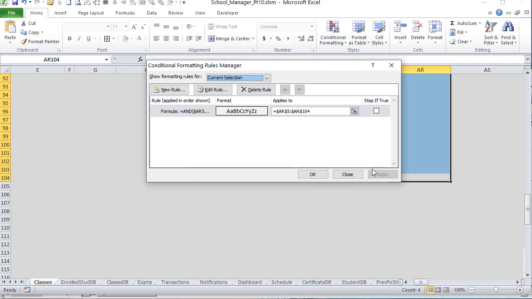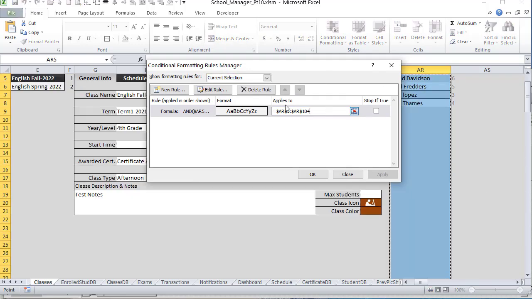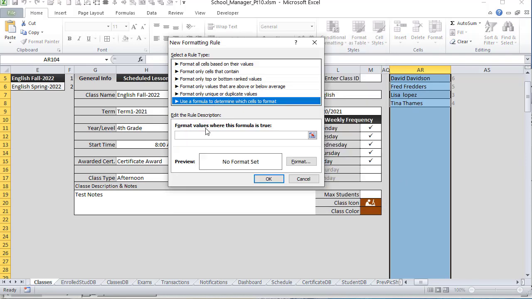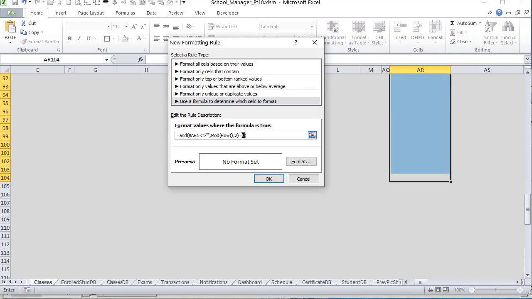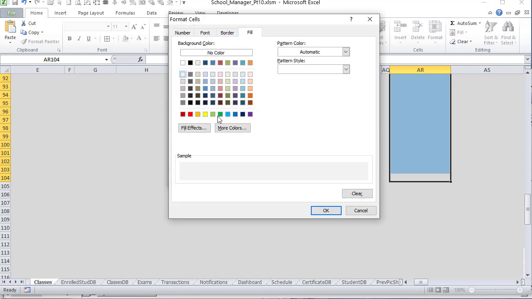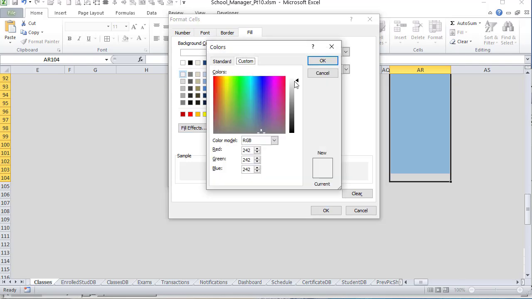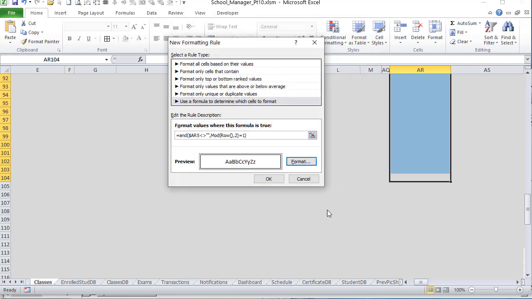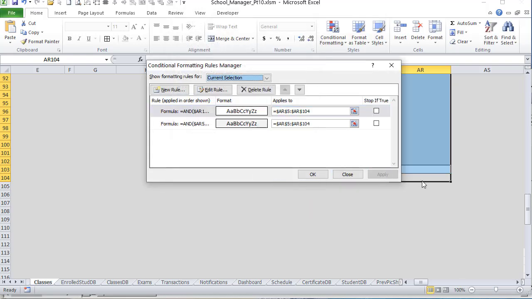Let's scroll up, make sure we've got everything covered the way I want. Okay, now we're going to add one new row, use a formula. Now we're going to base it on odd rows, which is going to change it to 1. I'm going to format those. The border is going to be the same, and the fill can be the same, but a little bit lighter. So I'm going to go into more colors, and I'm going to make it a little bit lighter here, just to give it a little bit of contrast. Okay, I like that there. Click OK, and then OK, and OK. That's for the odd rows. Apply, and click OK, and then close that.